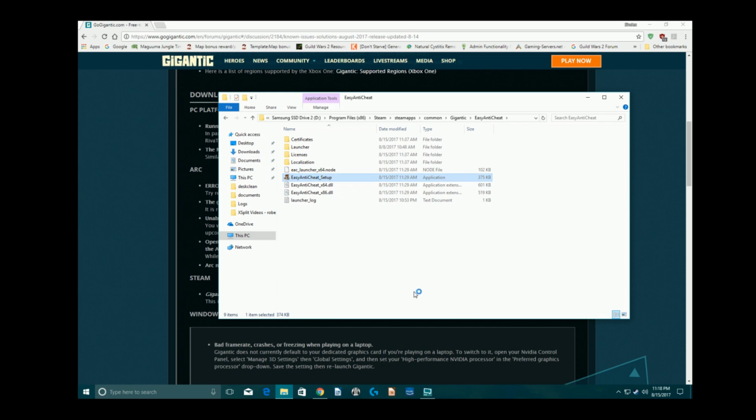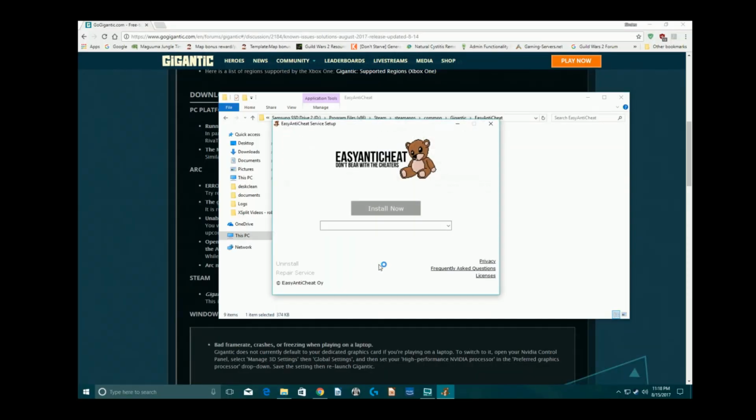You double click on that, and then you search for Gigantic. I kind of misclicked that, and then I had to go back up in order to figure it out. But you can either uninstall it and then try to reinstall it. I think there's a modify or finish version, and that's pretty much it with this.